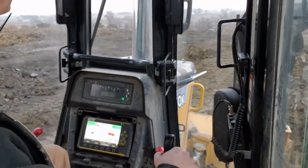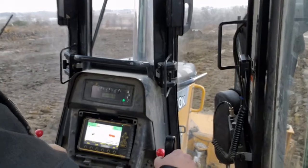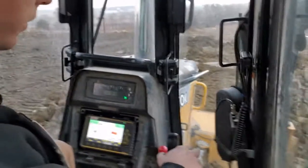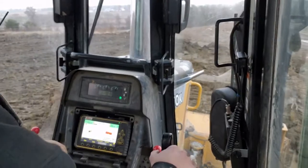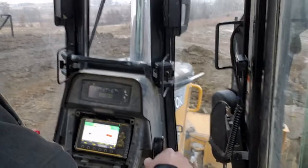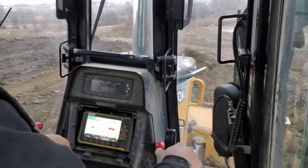The engineers will be here later today to survey our subgrade to certify that we're to grade everywhere. They've also been taking compaction testing on all our lifts to make sure we're meeting the requirements.